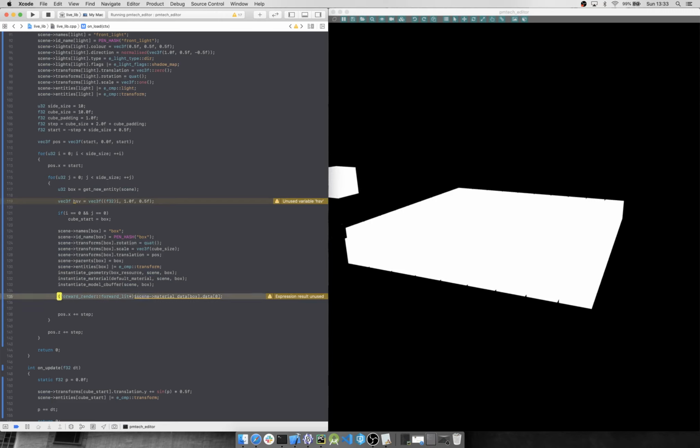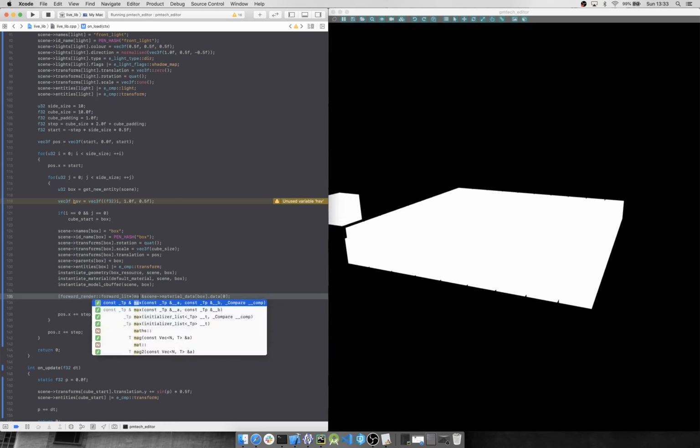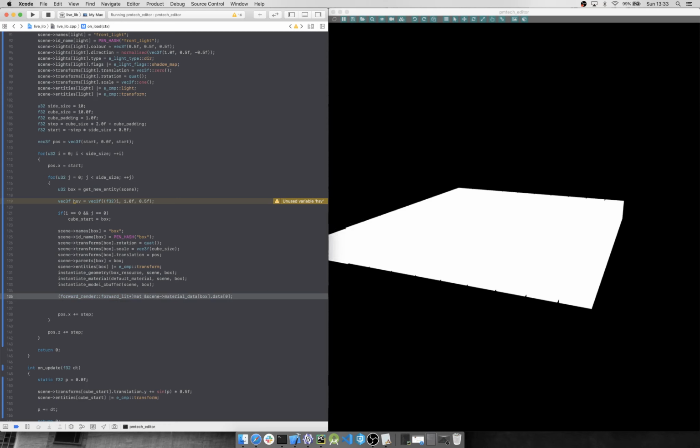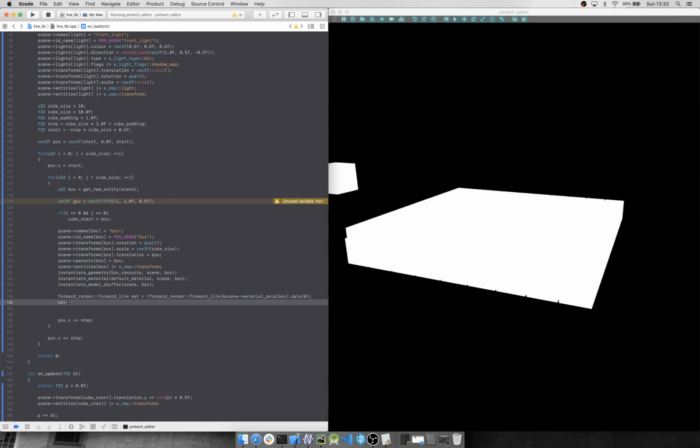So the way this works, I take a pointer to, what am I doing? Yeah, I did need that actually. I need a pointer to a forward lit structure, and then once I've got that, I can look at this and I can set the albedo, and the albedo wants to be the HSV value, but it needs to be in RGB.